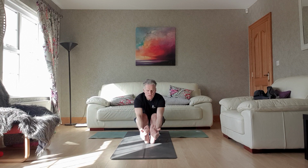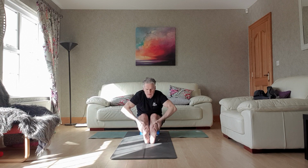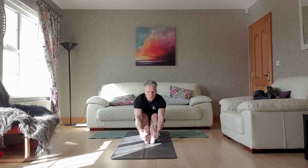Feel that wee stretch into the side ribs that we did earlier when we were doing the sideways stretch. Now we're doing a forward stretch and we're really feeling that stretch into the lower back. And if you can, take the hands down onto the outside of your feet, onto the shins, onto the calves, wherever you're at. Take hold wherever you're getting hold of, and then just drop the head down.